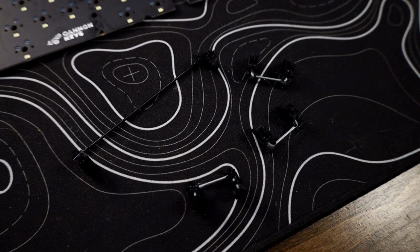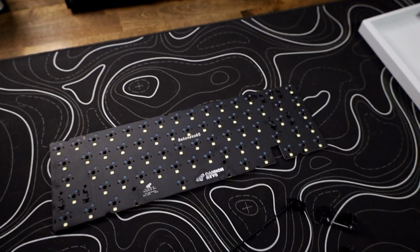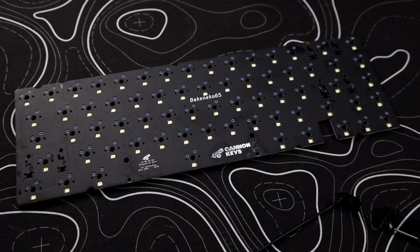Moving along to the stabilizers, there's a lot of mix up here, okay? First, I have the stock clip-ins that came with the Black NecAlpha 65, and if you know from that video, which you can go check out if you would like, I didn't really like the Cherry ones, which is what they are. Now, they did slowly grow on me, which I do like now.